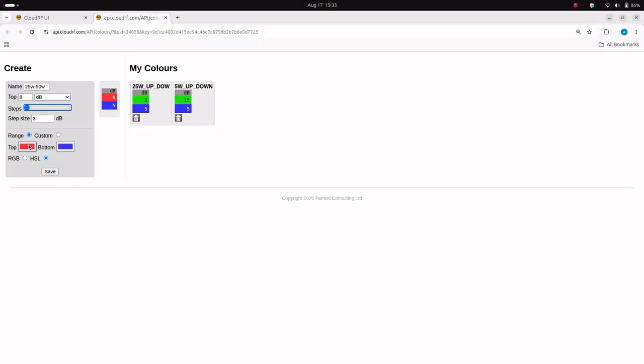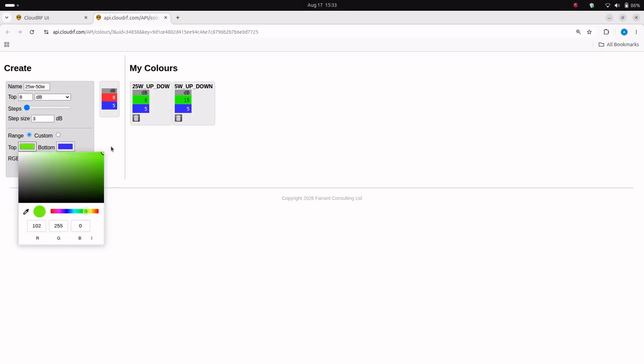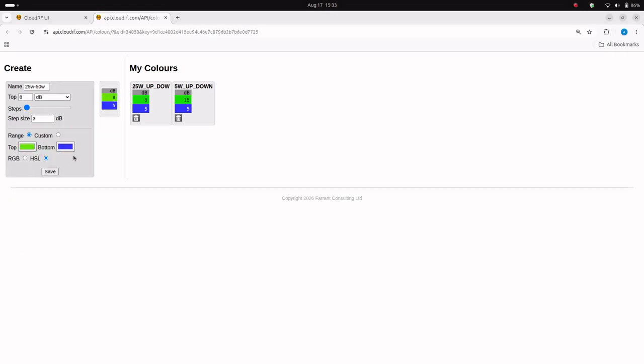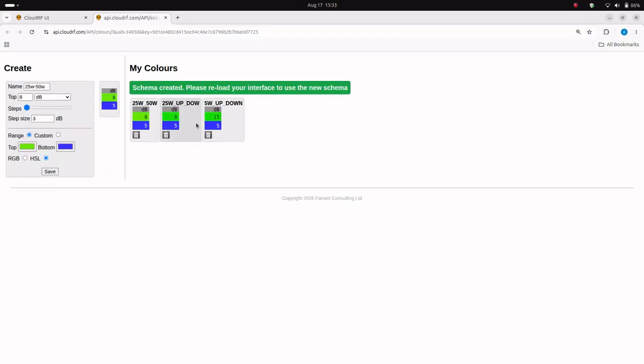Whatever you choose, in our case we're going to choose green for the uplink, which is the larger of the numbers, and leave it as blue for the downlink, which is the lower number. Save your color schema, and now we have a color schema here. Here's two I made earlier, 25 watts up and down, and 5 watts up and down. Notice the downlink is the same, so the downlink threshold hasn't changed. What's changed is our uplink threshold. For the lower power radio, that threshold is higher. We need to see more signal in order to have an effective link with the low power radio.